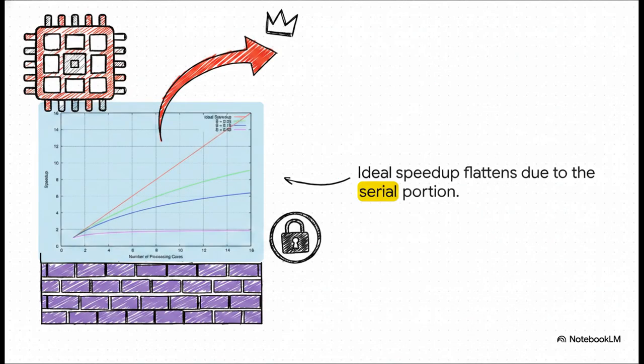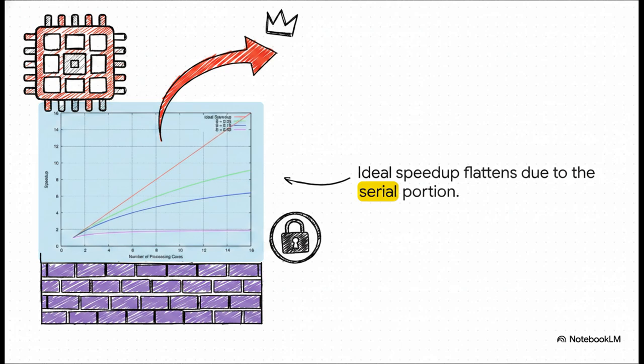And when you look at how this builds as we scale up, the reality sets in. Imagine charting this out. A perfectly straight, upward-sloping line would represent the dream: ideal, linear speedup. But if you have an application with, say, a 50% serial portion, it doesn't matter how many processing cores you add. 4, 8, 16, it literally doesn't matter.